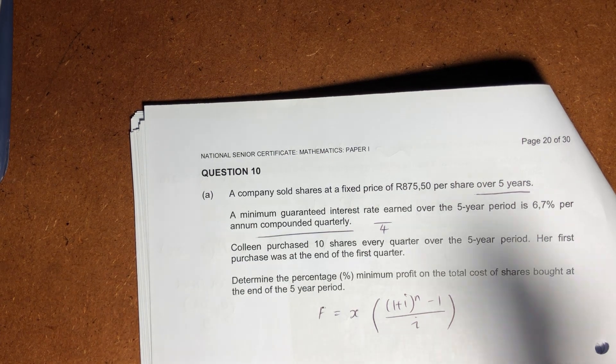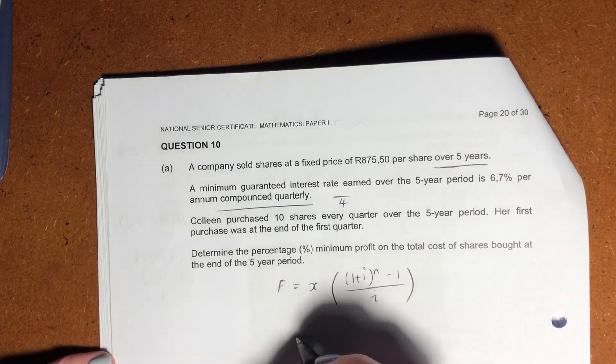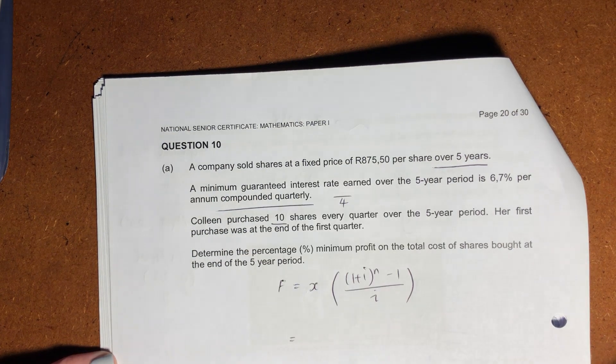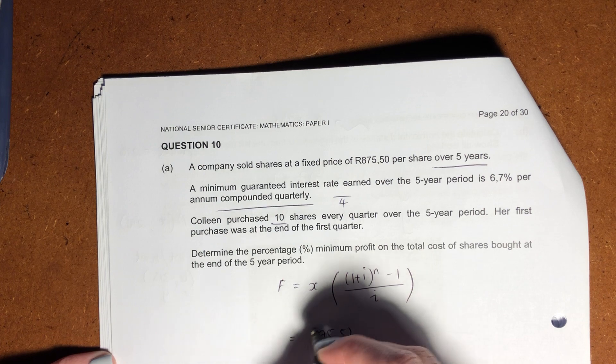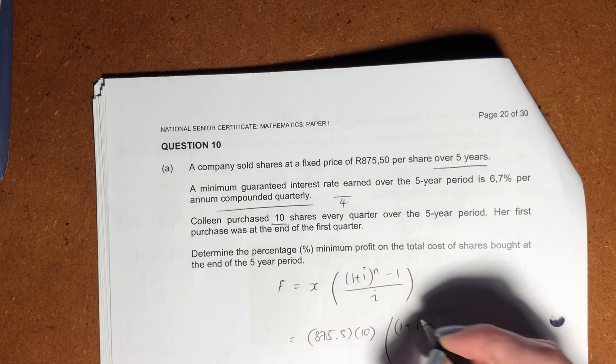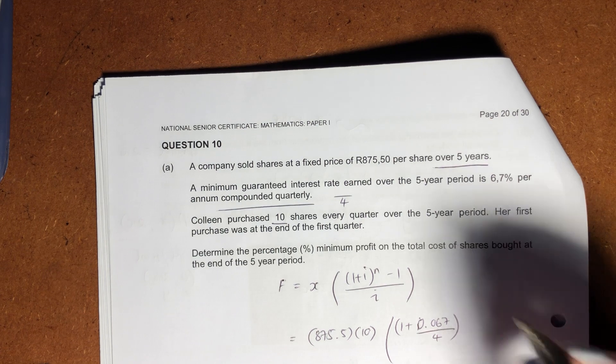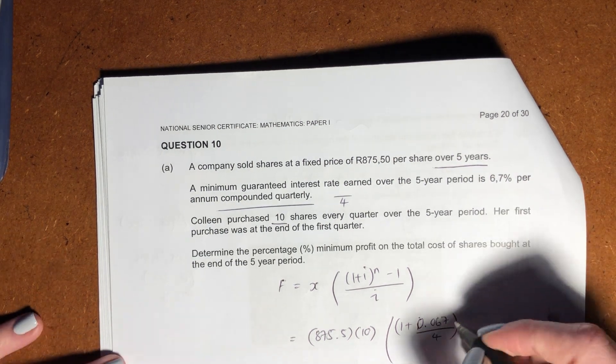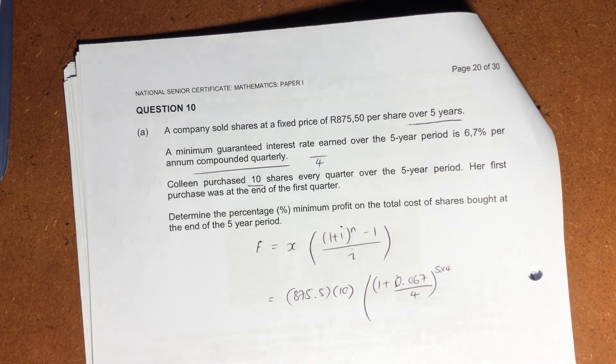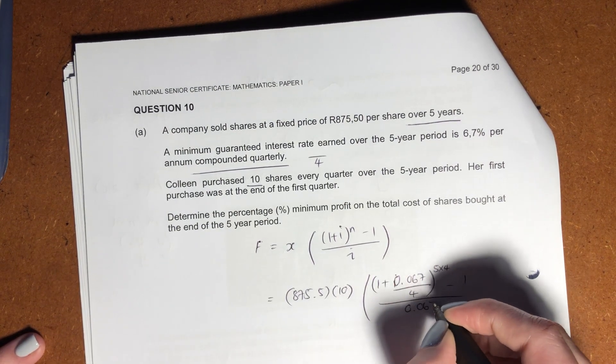Go to your beautiful formula sheet, and here is your future value and present value formula. So this is the one we're going to use, right? So I'm just going to write it here so that we have it. So we know that she's purchasing every quarter. She has an interest rate that is also quarterly. So we know that those two things are matching, which is fantastic. They always have to do that. So what is her quarterly investment? Well, it's this, but times by 10, because she's buying 10 shares every quarter. So you have to say 875.5 times that by 10 because that's what she's buying every quarter.